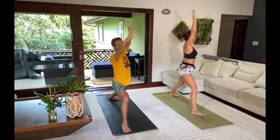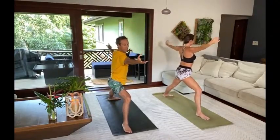Pinky toe edge of the back foot stays down. Once again, right hip coming forward as the hips sink down. Right shoulder in line with the left. Breathing deeply with a smile on the face. Virabhadrasana 1. Take an inhale. On the exhale, we'll transition to Virabhadrasana 2.